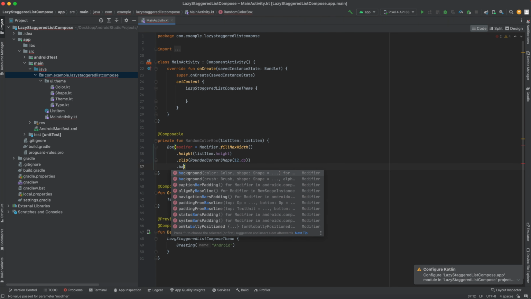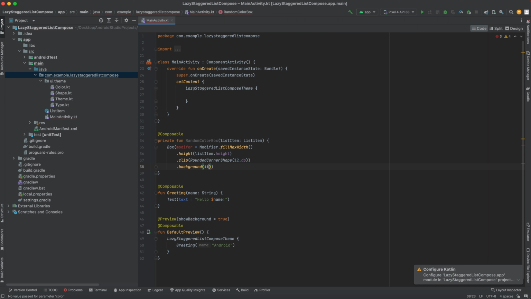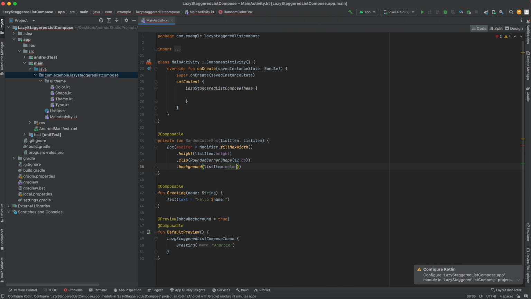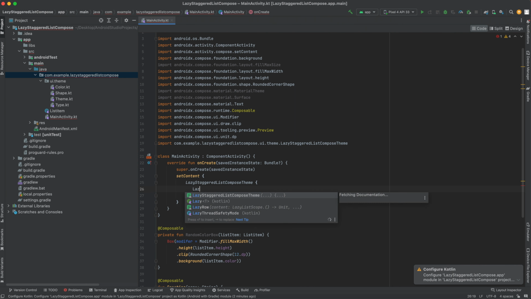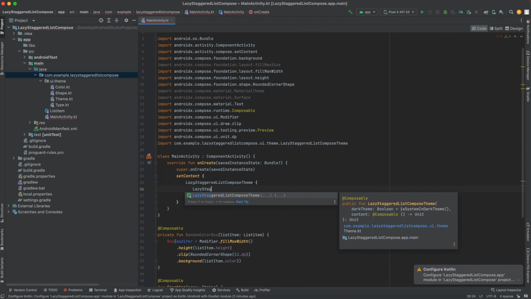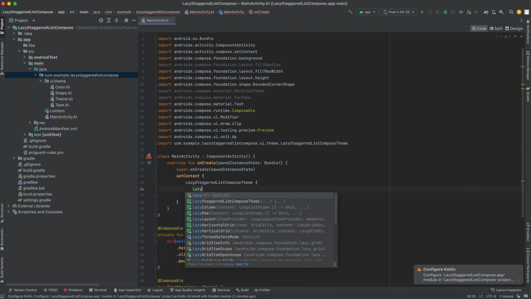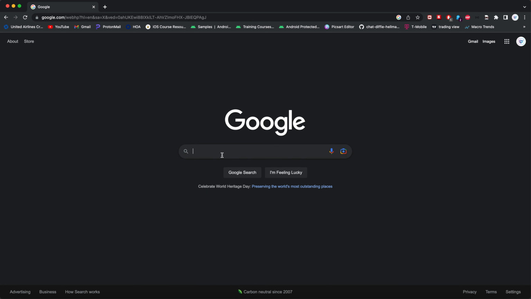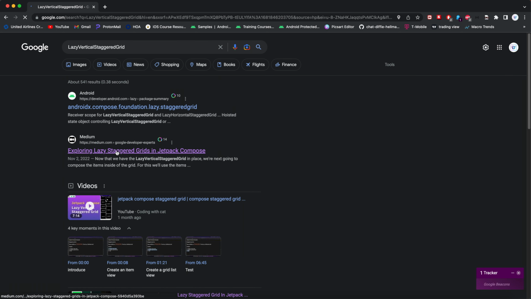And then give it a background, and we'll use the color from the list item. We need a lazy staggered, let's see, let's do a vertical staggered grid. And it can't find that, so let's do a little Google search.